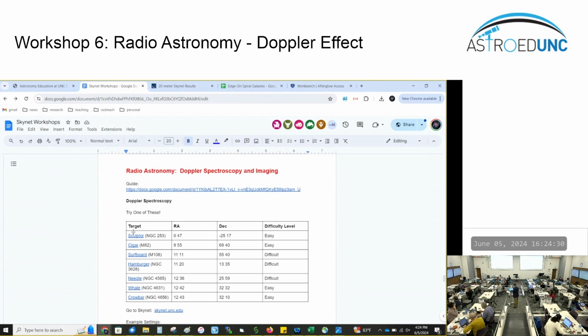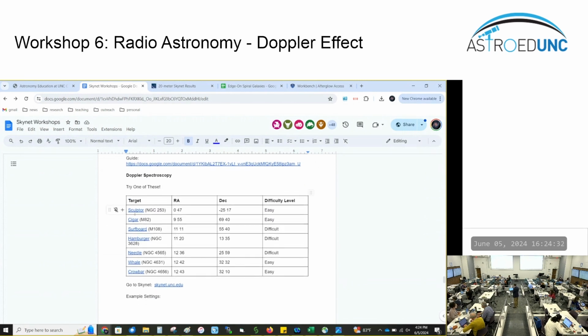Okay, next, I want you to pick an edge-on spiral. Now, I've tested a whole bunch of galaxies, to see which ones I can detect the H1 signature with a 20-meter telescope. Clearly, these are bright, nearby galaxies. So pick one. Now, a little bit of qualification here. 4 of them are easy. It'd be real easy to see their H1 shifted and broadened signature. But if you're up for a challenge, there are 3 more that we can do.